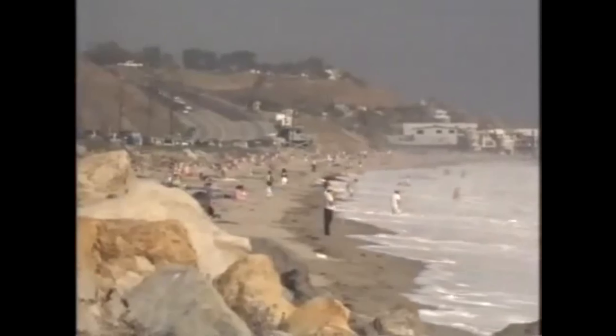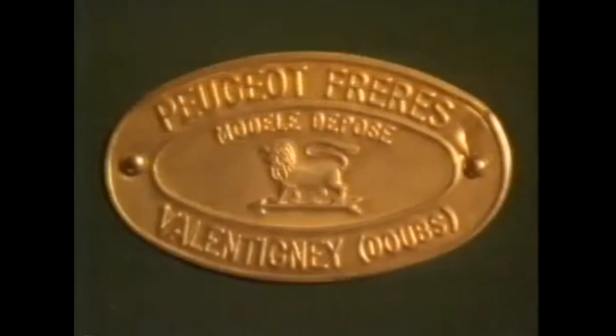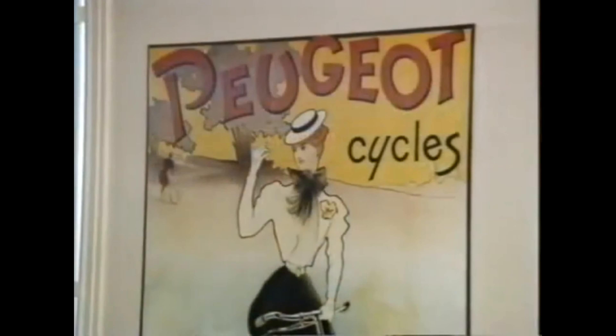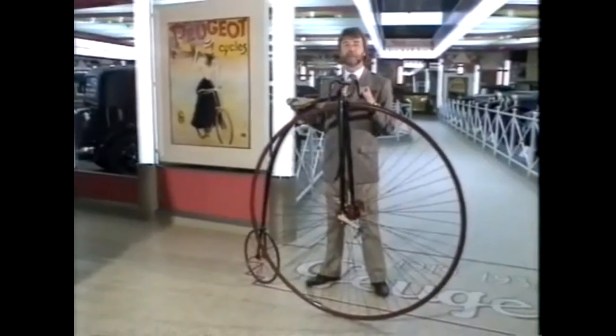Now, from a glimpse of the future here in California to a gaze at the past, back across the water in France, where Chris has been looking at the long and varied history of the name Peugeot. Peugeot's brand-new museum in Sochaux, eastern France, celebrates more than just cars, because since 1810 the Peugeot family had been running a general manufacturing company, making everything from sewing machines to coffee grinders. The brothers made the steel inserts for ladies' corsets — they looked very much like bicycle spokes — and of course the brothers started making bicycles themselves, and that involved them in the embryonic car industry.